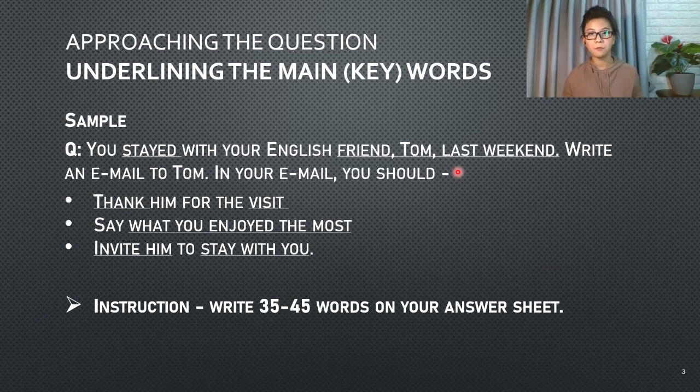So you have to invite him to stay with you next time. Your friend is not actually here right now, so you have to say that next time you visit me or I come to visit you, things like that. You have to go back to the question. Next time, come stay with me when you visit me again. This is what the question asks you to do. And just by underlining these main words, we know what to do.